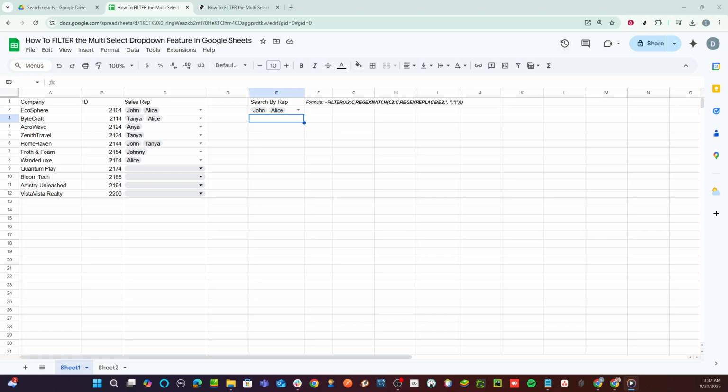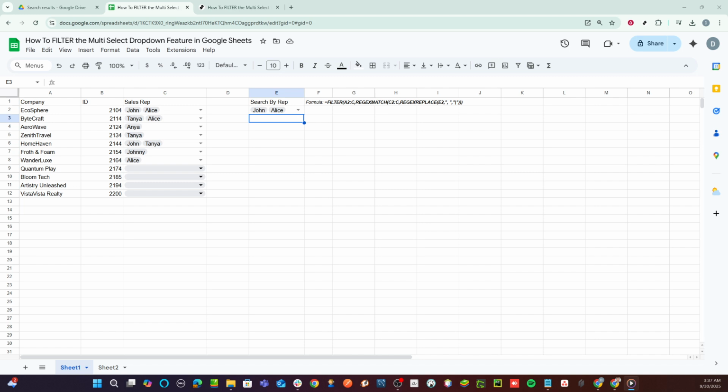First, you'll want to open up your Google Sheet where you plan to implement this feature. If you haven't already done so, go ahead and fire up your preferred browser. Navigate to Google Sheets and open the specific file you're working on. Once you've got that open, we'll move to the next step.